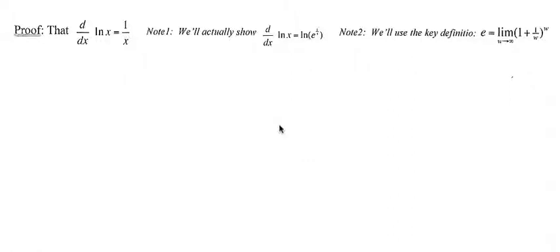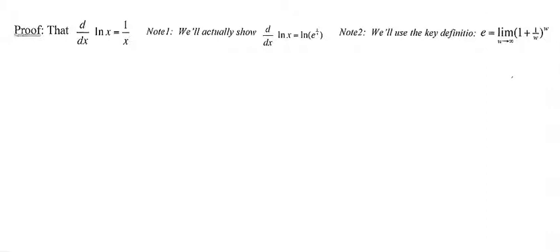Page of notes. We're going to go through this proof here, not because you need to be able to regenerate it. We're not doing this proof because I'm worried that someone's going to need to be convinced that the derivative of the natural log of x is equal to 1 over x. I'm pretty convinced that everybody will accept this as fact. But the reason it's worthwhile going through this proof is because it involves the second definition of derivatives, and it involves looking at limits. So for that reason, it's a worthwhile proof to go through.